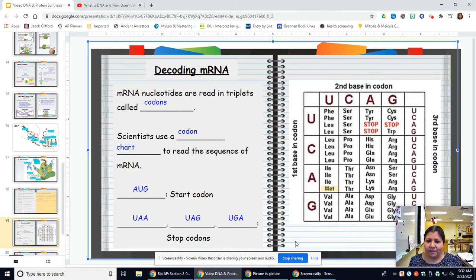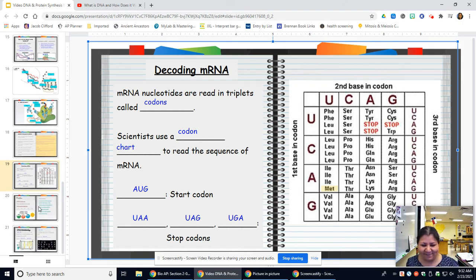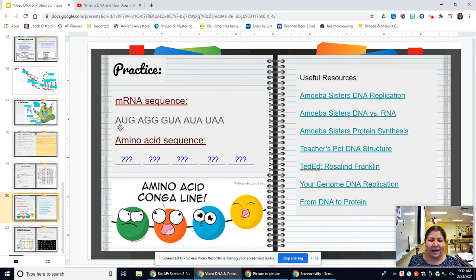All right. Let's do some more practice because I know this is weird. This is crazy. I have an mRNA sequence right here: AUG, AGG, GUA, AUA, UAA. The perfect thing is that we know this is mRNA because there are the letters U there. If it had the letter T, I would say that's DNA, and we need to convert that to mRNA. I have my notebook from last year that has my codon chart in it, so I don't have to flip back and forth. You may have to flip back and forth, but I have a codon chart.